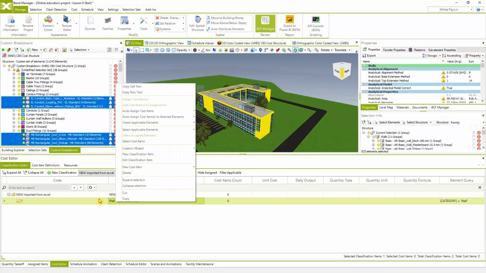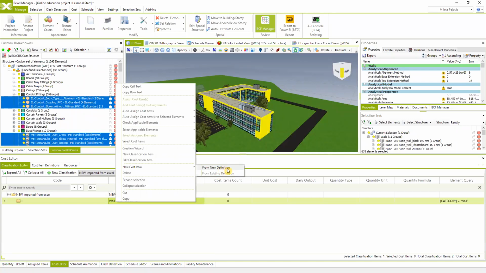If you want to create a cost item, then right click and use the option new cost item. And now we go to the next information, which allows you to create a new cost item from a new definition or from an existing definition. In this case, because we are creating a totally new cost item from scratch, we're going to use the option from new definition.